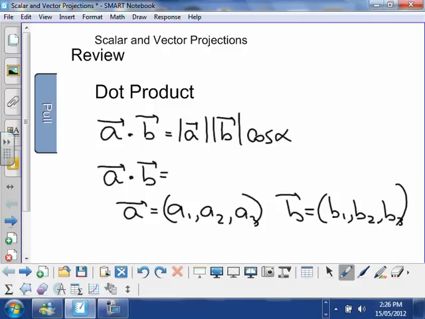Then what we did, we threw these vectors into a coordinate system, into a 3D coordinate system, where vector A can be written as A1, A2, A3, and vector B, you have both of them here. Vector B is B1, B2, B3, the components of vector B. So when I write them like that, we took a lot of time to prove that the dot product of A and B is given by A1 B1 plus A2 B2 plus A3 B3. Of course, the formula can be adjusted accordingly when you talk about R squared, the 2D coordinate system.